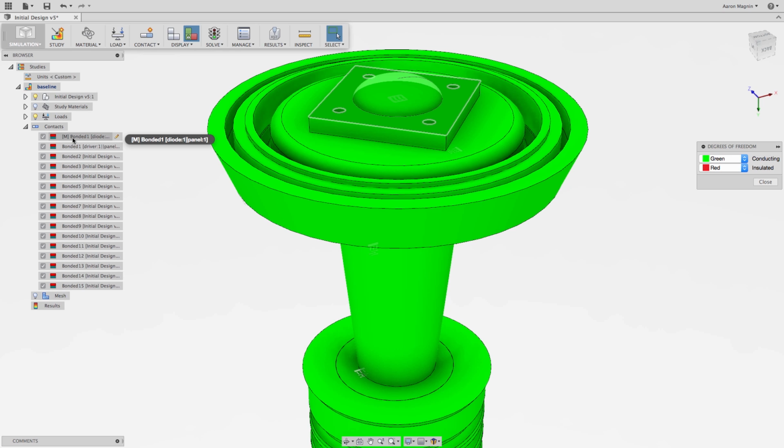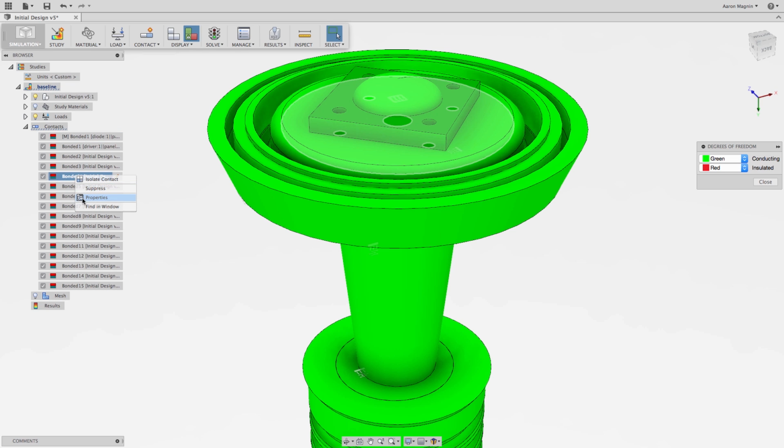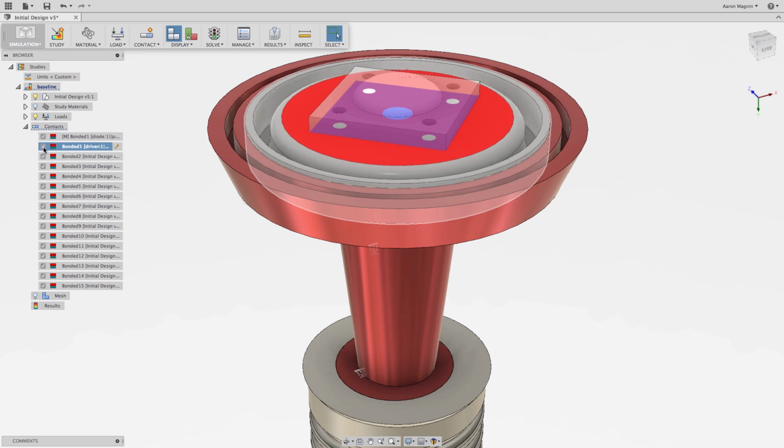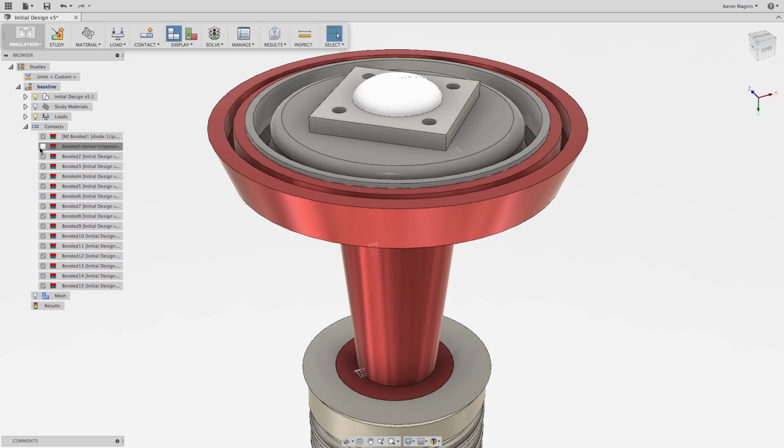And this is something that I find interesting. You can go and delete any manual contacts, but you can't necessarily delete the automatic contacts. So if you want to get rid of one of the automatic contacts, what I'd recommend is that you just suppress them. To suppress, you just deselect it. You'll see it puts a cross through that, helping indicate just that.